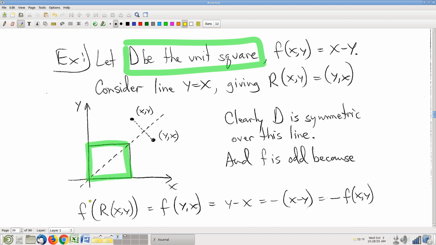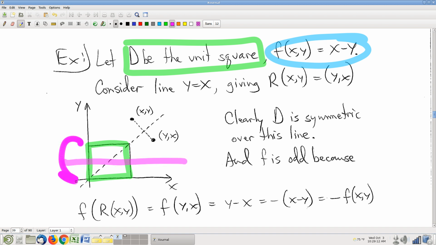Okay, so we have a symmetric domain. Now, here is our integrand, x minus y. We would do an integral over this square of this integrand x minus y. Can we apply a symmetry argument? Now, if you're a little too fast and loose with this, there's a temptation to look at that line and say, look, we have symmetry over that line, and boom. Well, the problem is this function does not have odd symmetry over that line. So that symmetry argument fails.